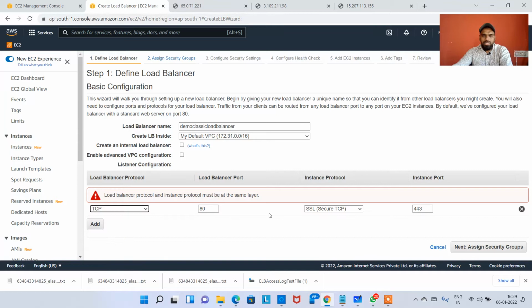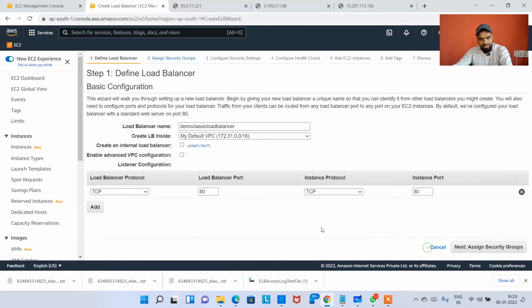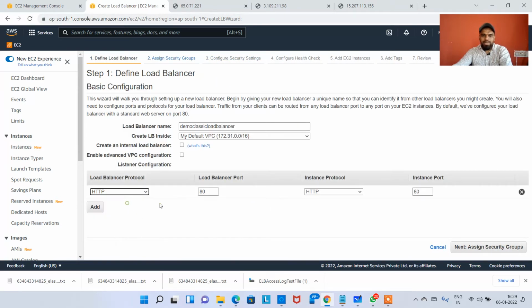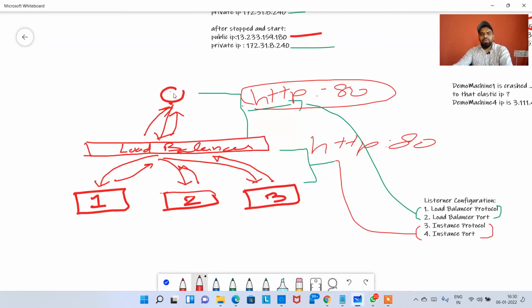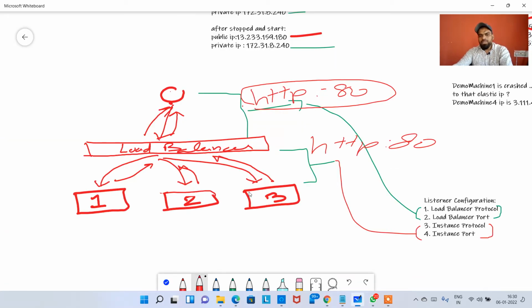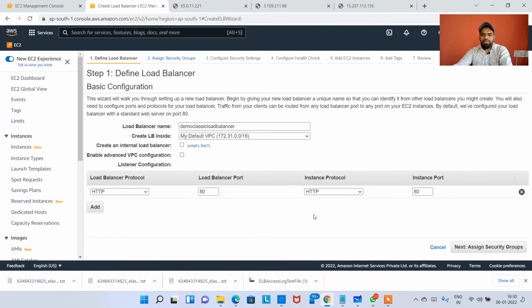And the same goes the other way. If you choose TCP on the load balancer and choose HTTP here, no. HTTPS, no. TCP, yes. SSL, yes. So you understand it, okay? The load balancer protocol and port cover the path from the end user until it hits the load balancer, and the instance protocol and port cover the path from the load balancer until it hits the instance. Clear? Now for our example, I'm choosing HTTP 80, HTTP 80.